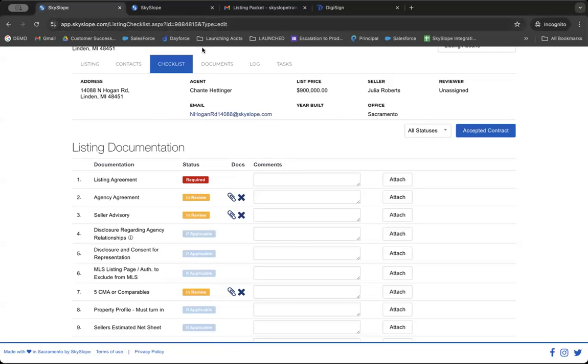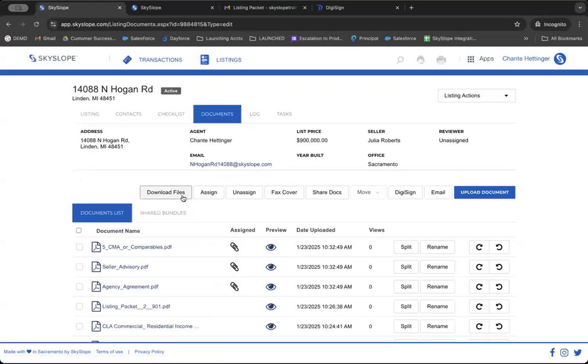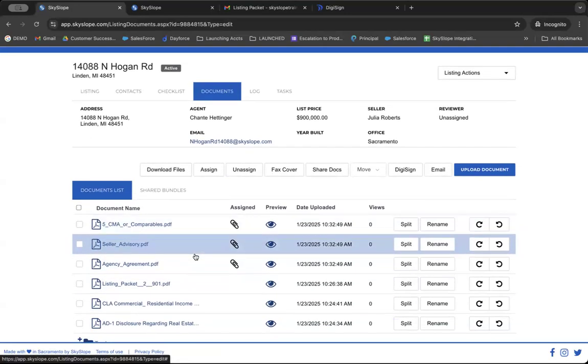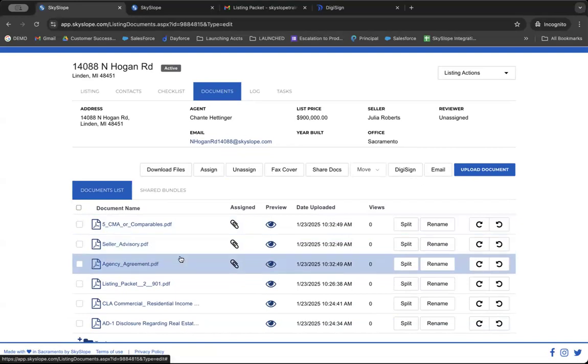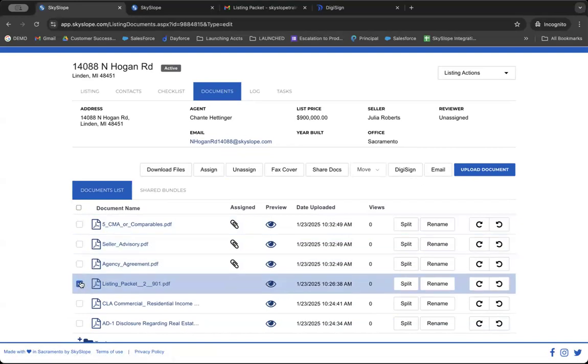Yeah, so navigating back on over to split and assign, you don't have to use it, Sandra, so don't feel obligated, but it is a great feature that a lot of our clients have great feedback with. So if you know that one large packet contains multiple items that you need attached to the checklist, that's the purpose of splitting it, rather than printing it out, separating the pages, and then getting that over to your checklist.